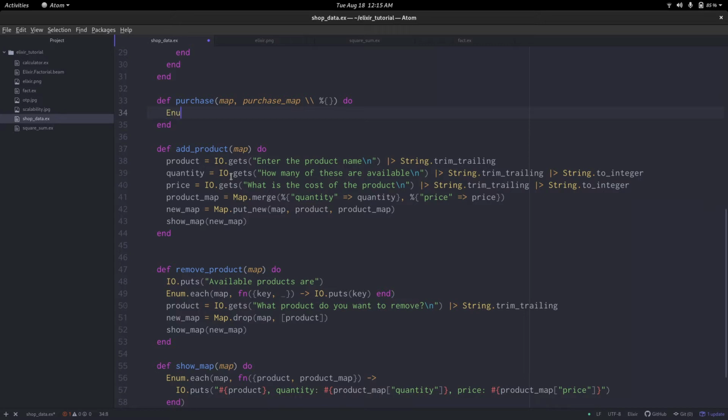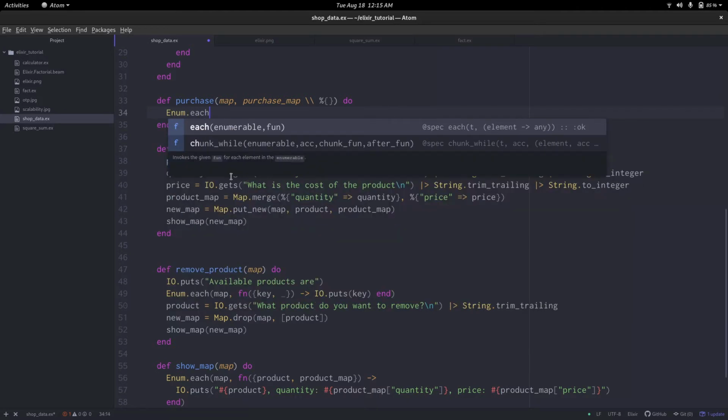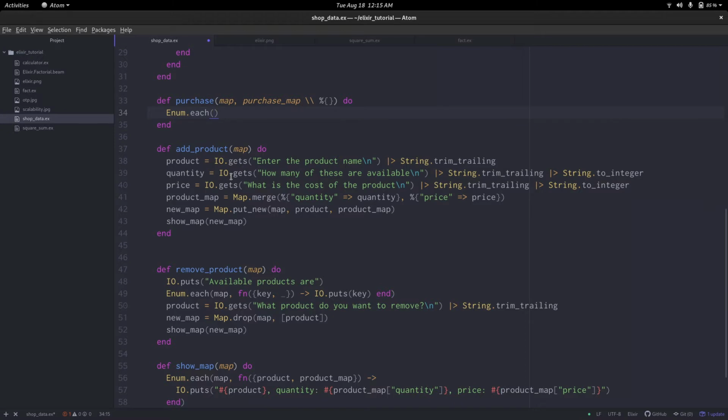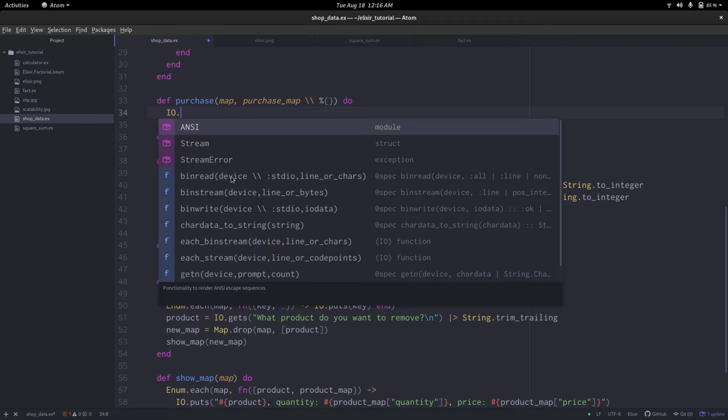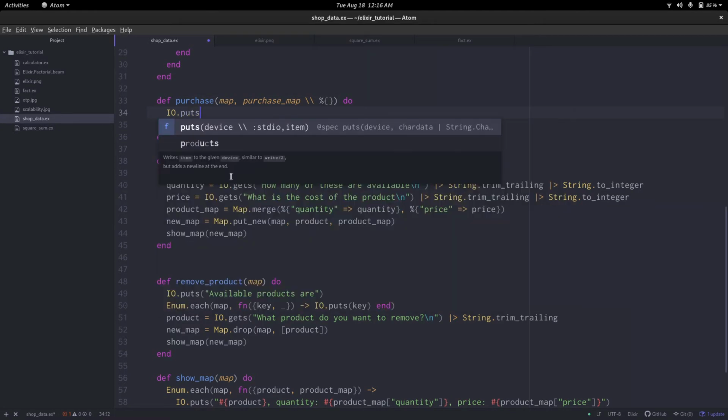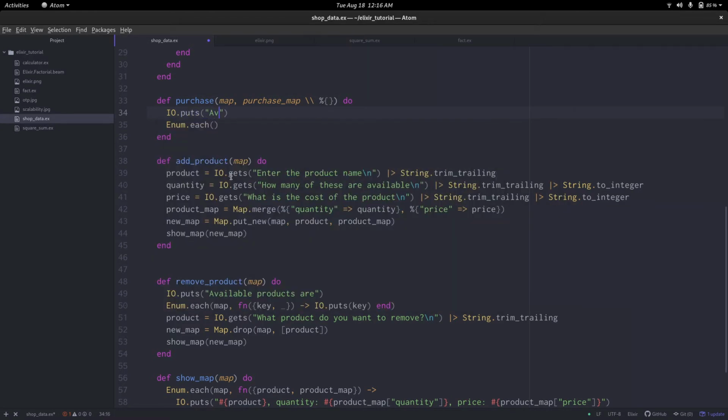So first of all, we have to show what is available, and we're doing this from the shopkeeper's perspective. So let's say all our messages are for the shopkeeper. So first we have to list all the products, so we'll say available products.